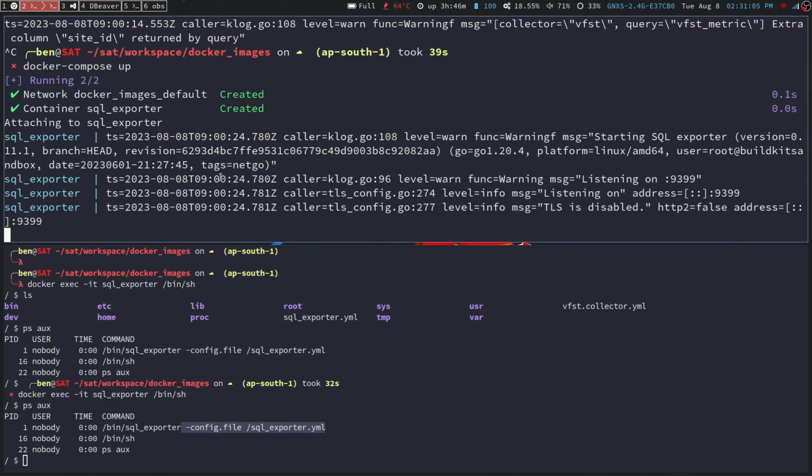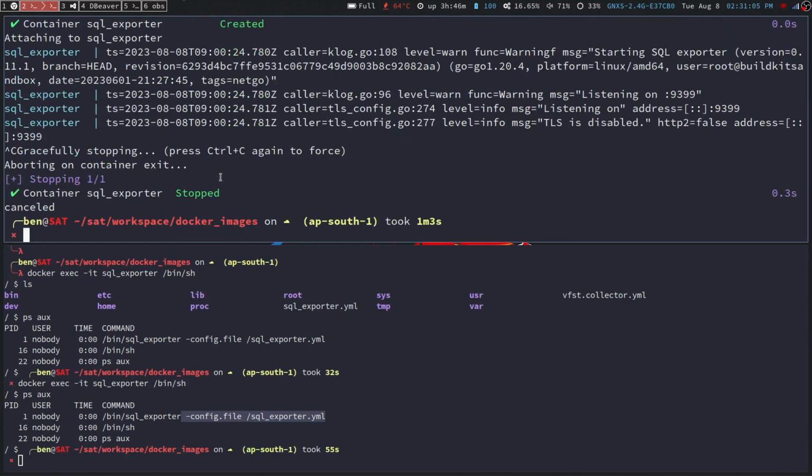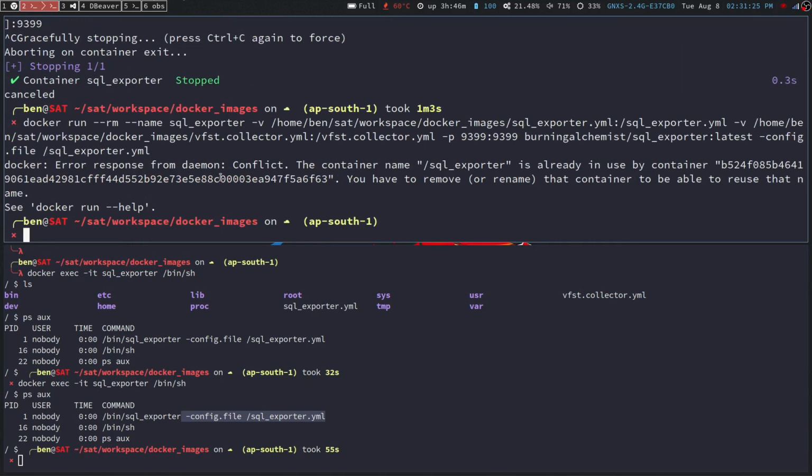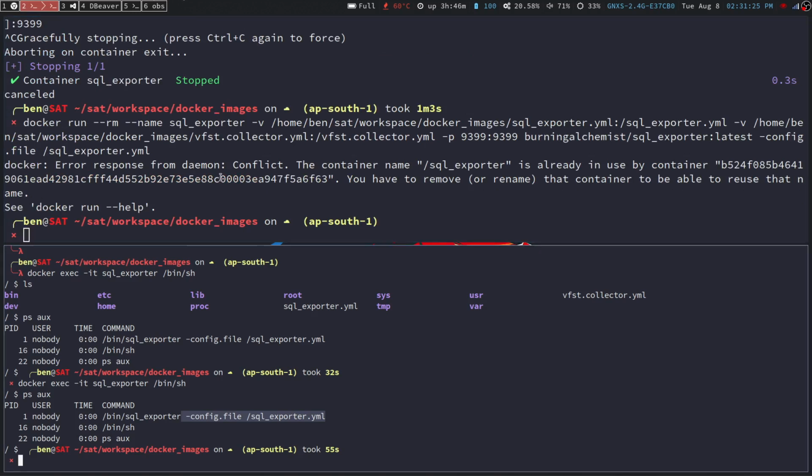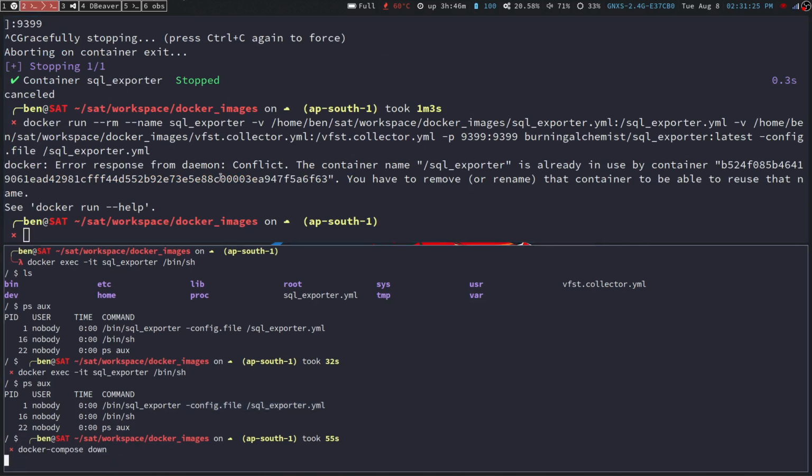But anyways, if you're running this inside the container, this is something that you need to take care of. Okay, I didn't compose down.